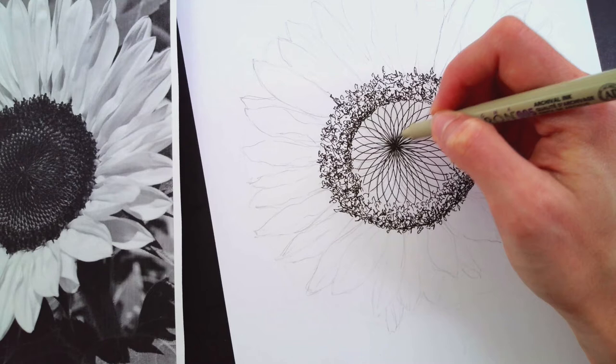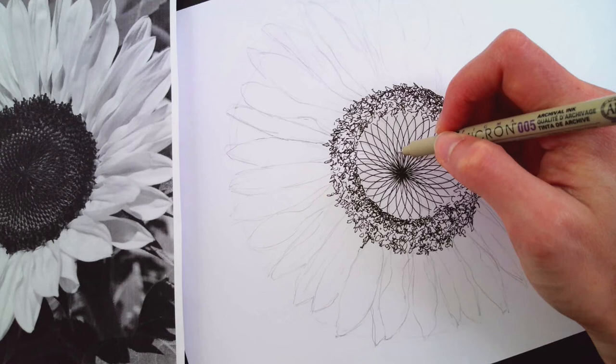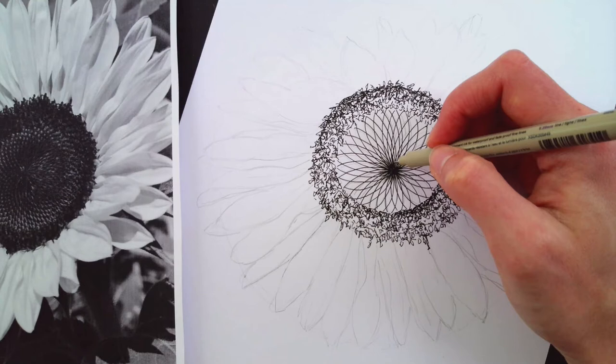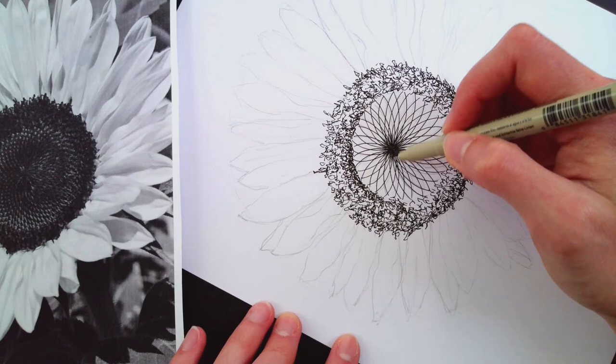For the next step, since this interior is so dark, I'm not really worried quite yet about where light's coming from, but we will talk about that next because that's going to determine how we shade those bigger shapes. And sometimes it makes sense for me to make another diamond within that. These little details probably don't matter a whole heck of a lot when you get to this middle. I'm just going to fill these in until we start getting to some of those bigger shapes. And again, please move your paper however you need to make this easier for you.